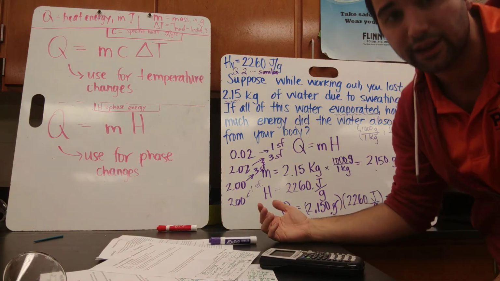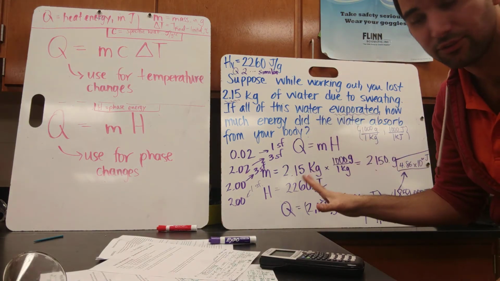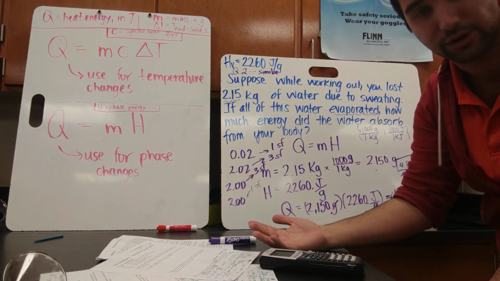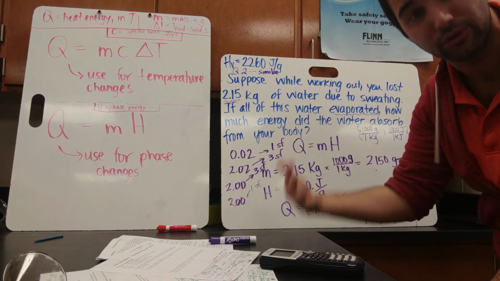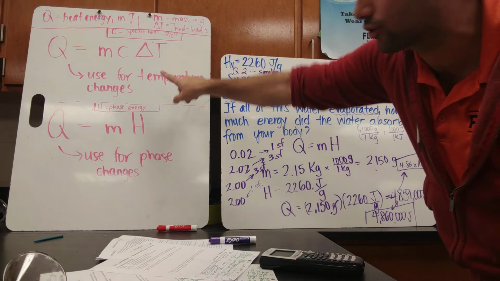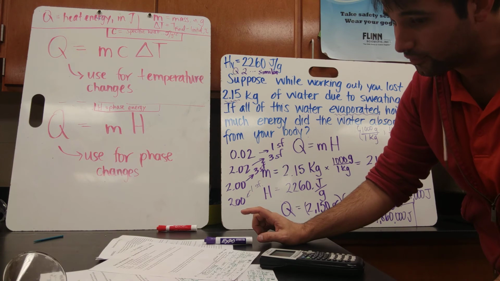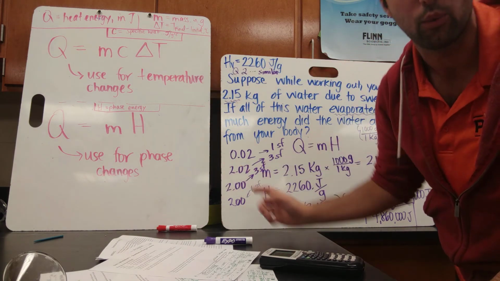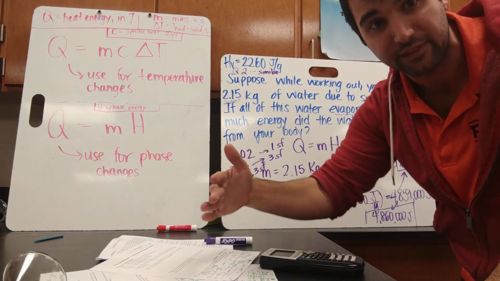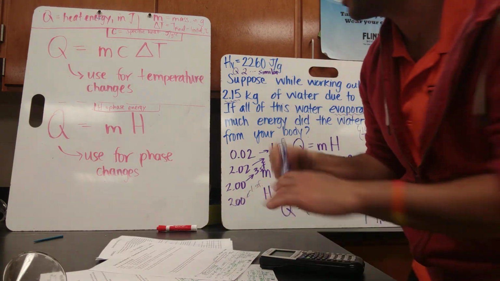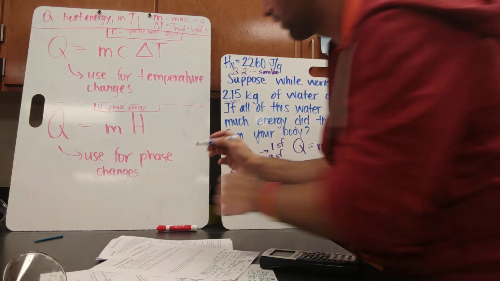I'm hoping the second video was helpful with calculations. Tomorrow, or the next time you do worksheet number 3, and when you start worksheet number 4, you'll be doing similar calculations. Either I use Q equals MC delta T, or I use Q equals MH. In the future, you may see both. When will I use both? If I heat up a substance, I change the phase, and then I heat it up some more. And that's seen in our heating curves.